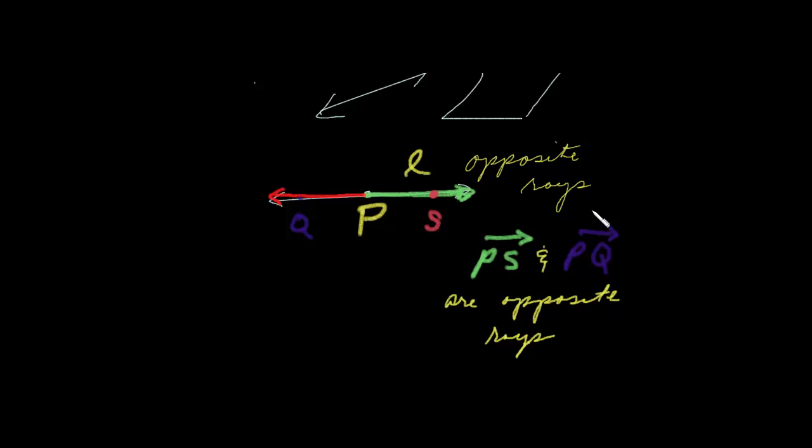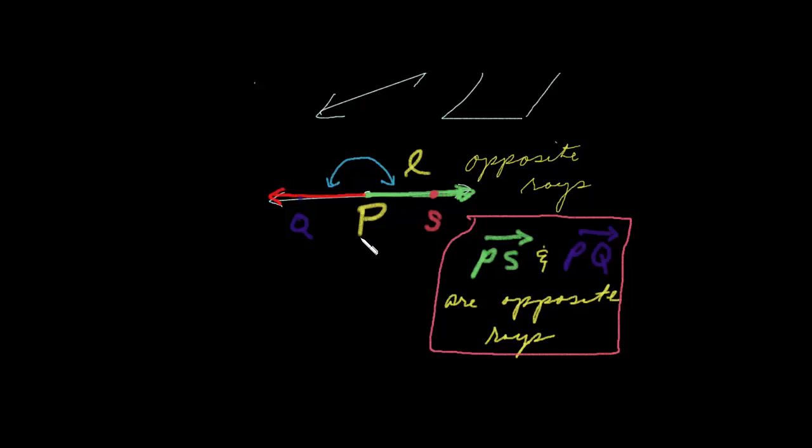Alrighty, there you go. So we have our opposite rays. Now, since we are talking about angles, the point at this time is to recognize that these two opposite rays do make up an angle. Whenever you have a straight line and opposite rays, that's referred to as a straight angle. That's the first angle that we will introduce here, the straight angle.